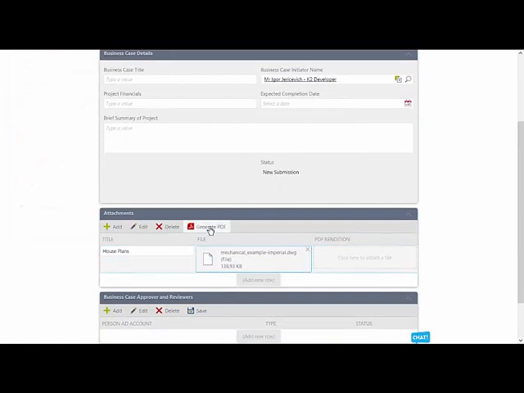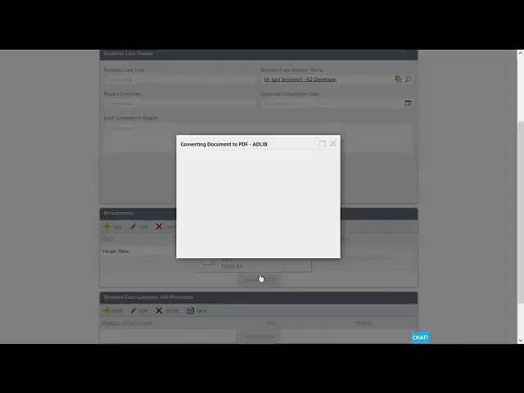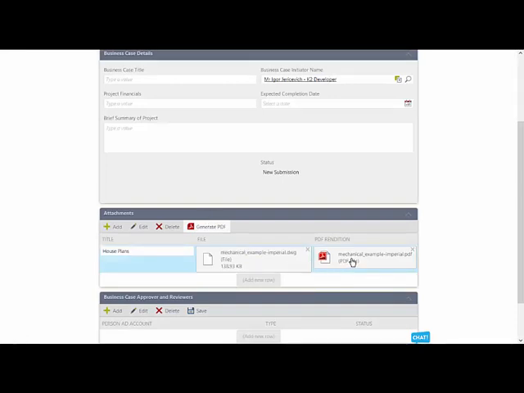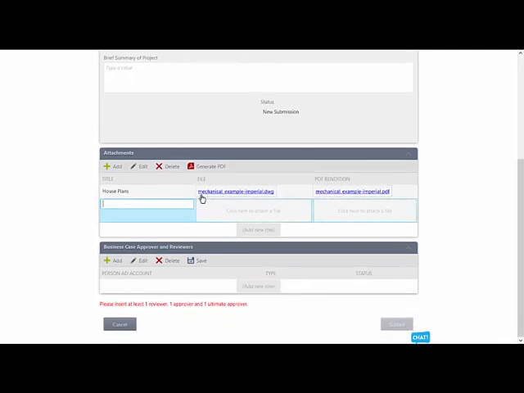And then I could decide whether I want a PDF rendition of that. So that's an attachment. When I hit generate PDF, what that's doing is it's calling a little K2 smart form that's also integrated. It's doing the conversion for me. Once it's completed, it puts that document as a PDF rendition side by side. So if this is a business case and I start uploading different types of documents, I can go and submit this through, and everybody that's part of the approval process, if they've got the native application, they can look at the drawings in the native application, or if they don't have it, they can still review them as a PDF document.